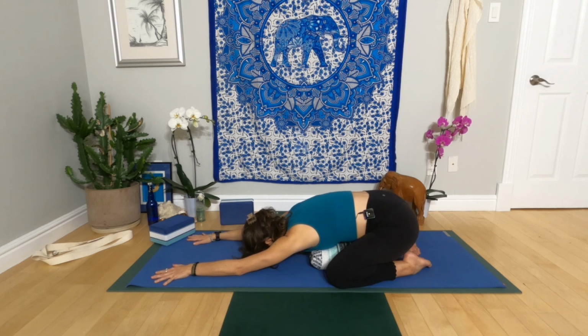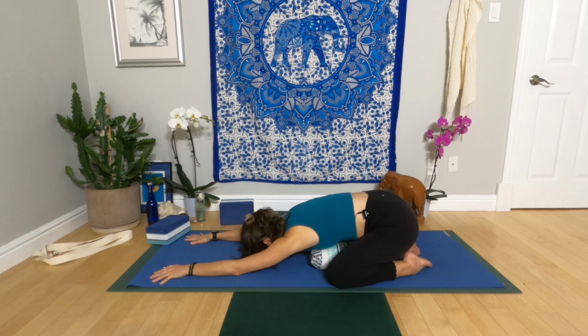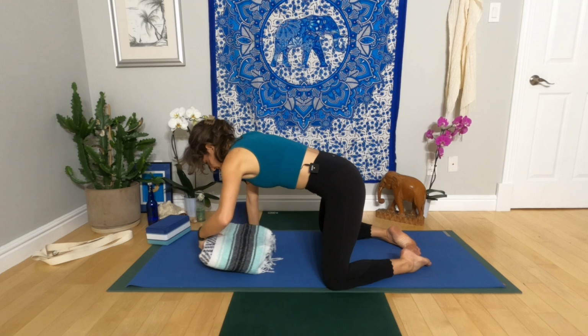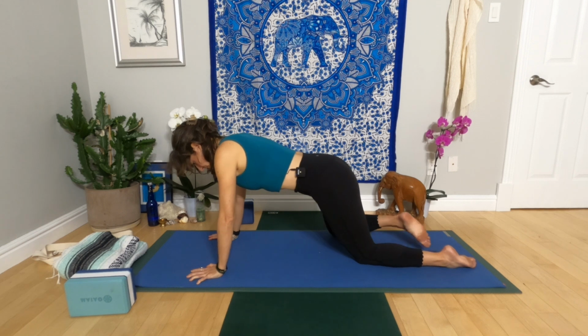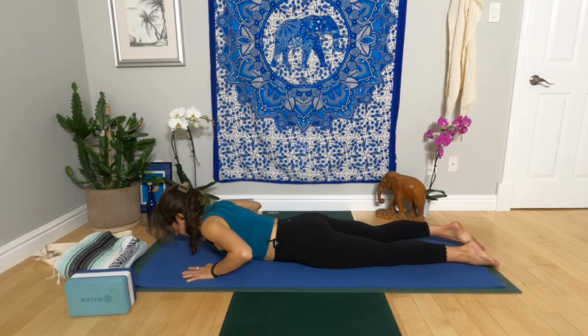fill your lungs up with a really deep breath, expanding the arms, lengthening the spine. And a nice, slow exhalation. Inhale, pull yourself up. And then slowly lower down onto the belly. All the way down onto the belly.